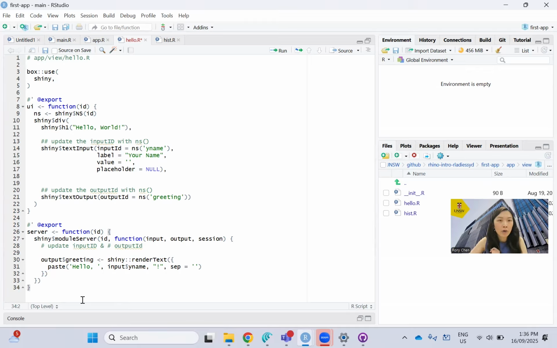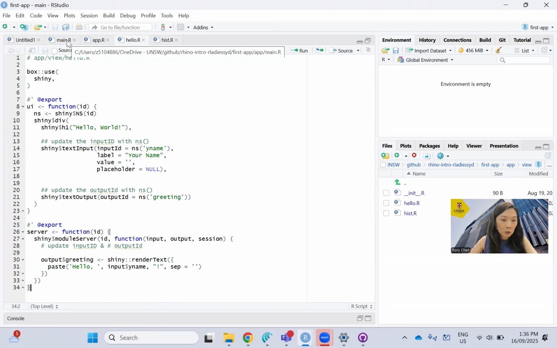So that's another module file called hello, and we can call that from our main app later. So you define the input, you define the output, and you say how it works.